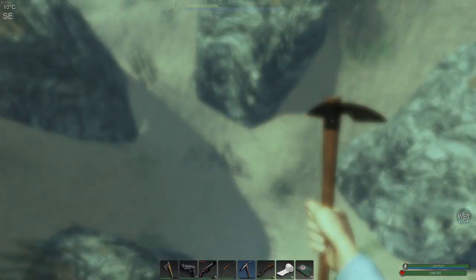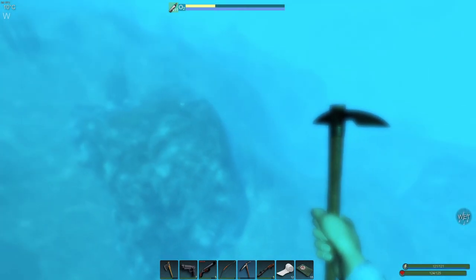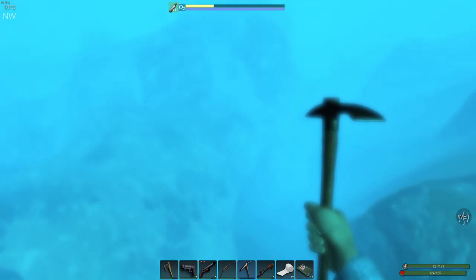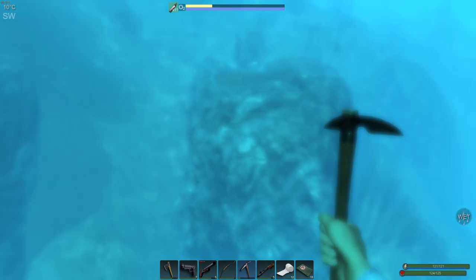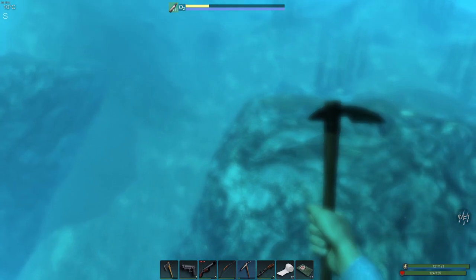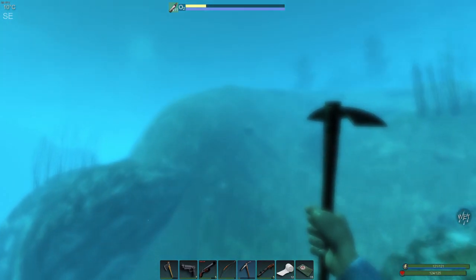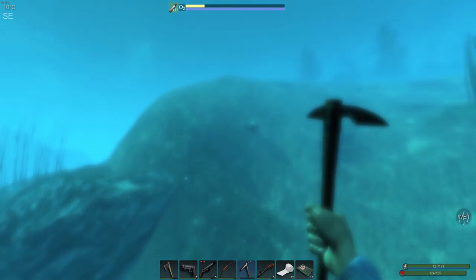Yep. That's a small little island right there. I don't know. Should I go over there or just continue staying in the middle area? Maybe I just continue staying in this little middle area and just keep going around it. You know, I really want the pearl, so if I see a pearl like this, I don't care. I'm gonna go get it.